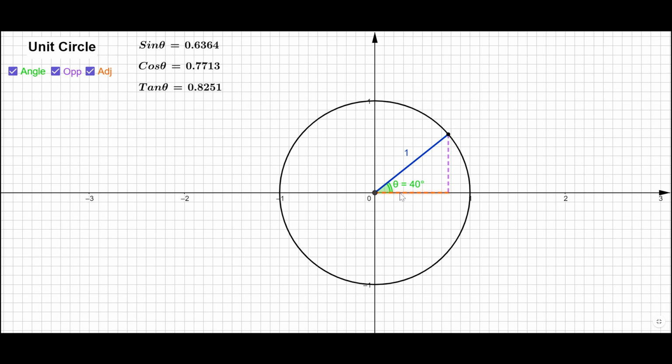So take a moment and just think about that. All right, but now in this quadrant, we know that both the x and the y values will be positive. So it doesn't matter which trig ratio we're looking at, our sine, our cos, or our tan, they all will have positive ratios. Let's see what happens if we create a triangle in the second quadrant.